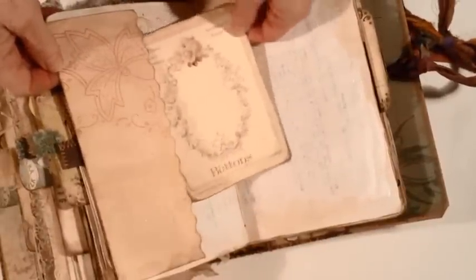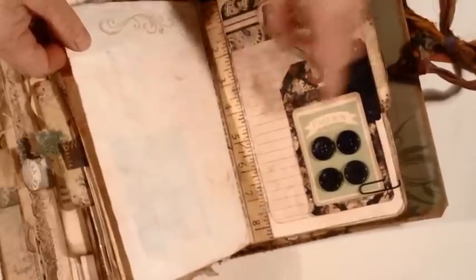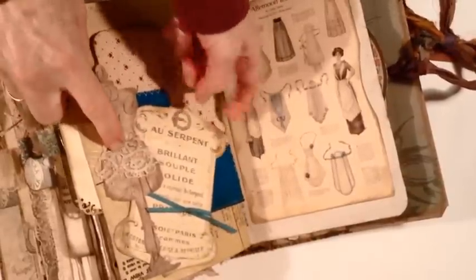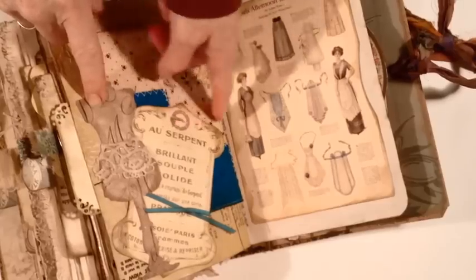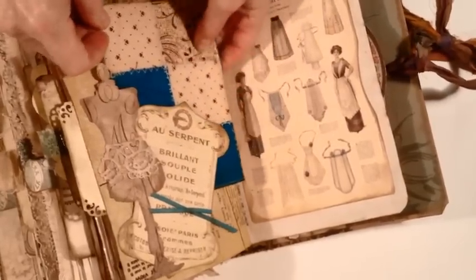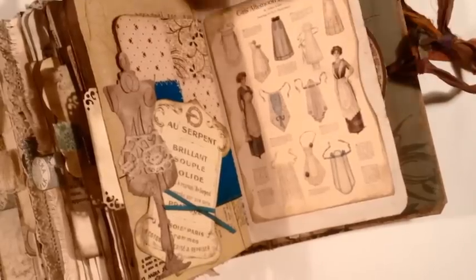This is another flip out page for journaling, embroidery paper. On this side it makes a pocket for button card, journal spot. Button card, journal page, another journal card, journaling pages, pocket with a journal card. This is a dress form I got from my die cuts for my giveaway, and this creates this pocket on this page. This is another one of the quilted journal booklets that tucks in there.